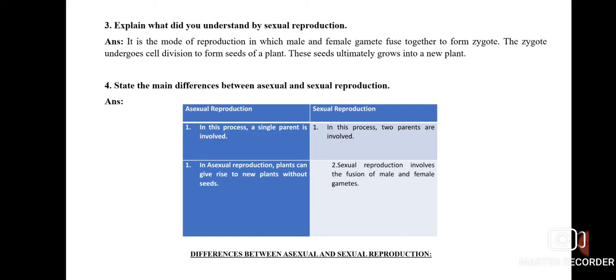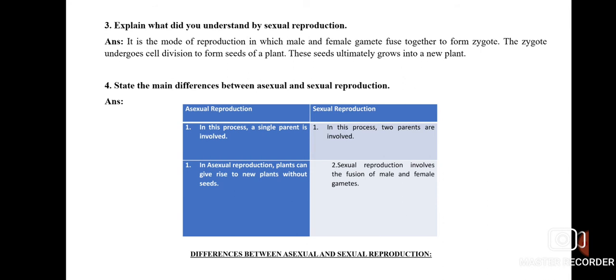Next, in asexual reproduction, plants can give rise to new plants without seeds. They are produced from asexual reproductive bodies, that is spores. Not all the time spores; sometimes they reproduce by a direct method. For example, in vegetative propagation, plants are produced from the vegetative part of the plant, that is from a root, stem or leaf. In common bread mold or Rhizopus fungi, new plants are produced from spores.